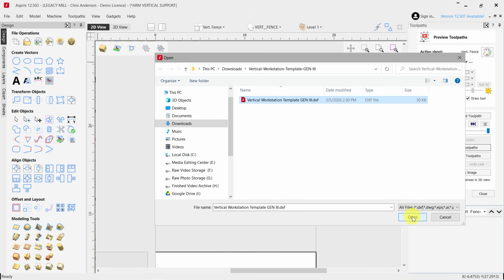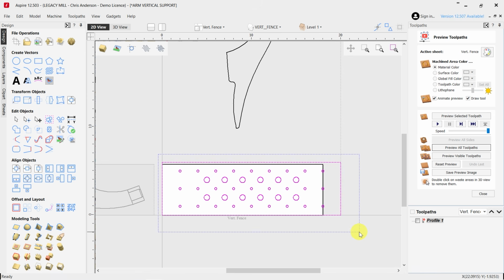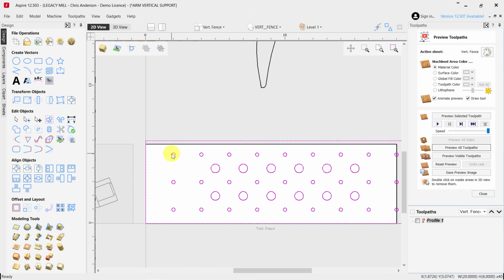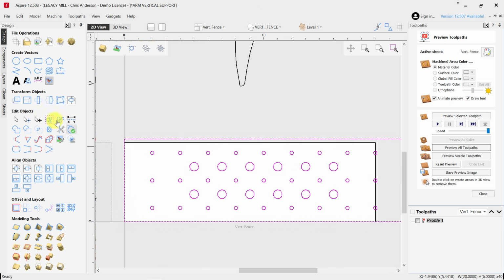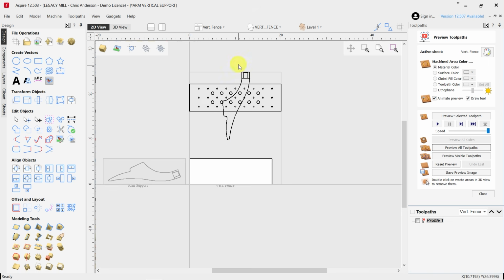In this case, we will open this up here in Aspire, and you can see it brings in this drawing file, which is the fence layout and the hole pattern. Now, before I do anything, I'm going to group all this together because these are all just individual holes representing the 1/4-20 drilled and tapped holes, as well as the 5/8 through holes where we used to put our clamps in place. So I'm going to group it together, so if I select one, it selects them all, so nothing gets shifted or misaligned over time.